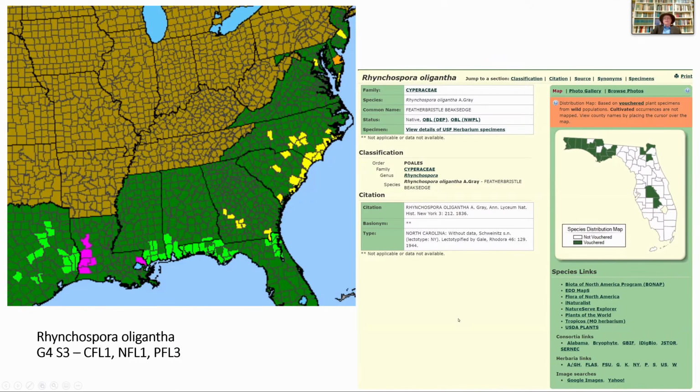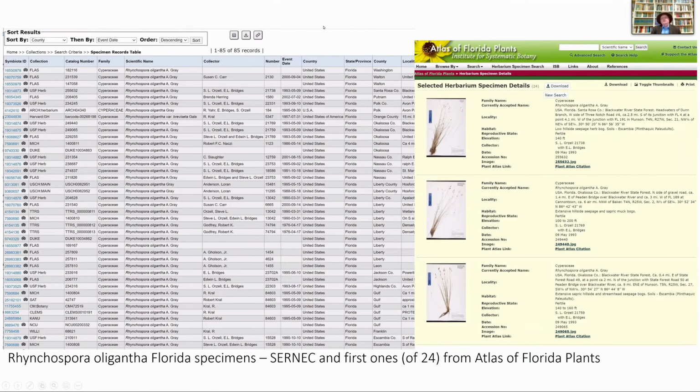We could do this for many sedges and grasses as well. With sedges and grasses, we find that there aren't as many, we don't get as consistent of records, but we do get some records of these species. One common sedge in parts of its range, but really uncommon in other parts, is Rhynchospora elegantula. It is really rare in Central Florida and in Northeast Florida, but fairly common in the Panhandle in seepage slopes and seepy wet savannas. That gets me into some other data sources.